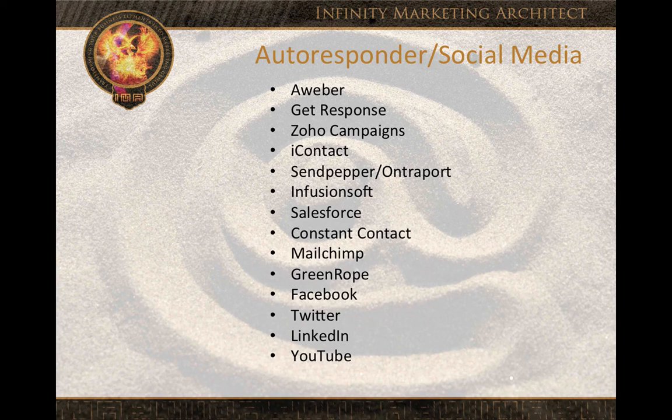Ontraport and Infusionsoft are the top, they're a very high level kind of autoresponder. They're a CRM system as well, which all that really means is it's a database as well as that autoresponder. They can do lots of different things within Ontraport and Infusionsoft. You can build landing pages, you can build shopping carts, all kinds of things. They're both absolutely phenomenal programs, but you're looking at anywhere from $200 to $400 a month for Ontraport or Infusionsoft, and usually around $2,500 just to get it set up and to teach yourself how to use it, especially Infusionsoft.